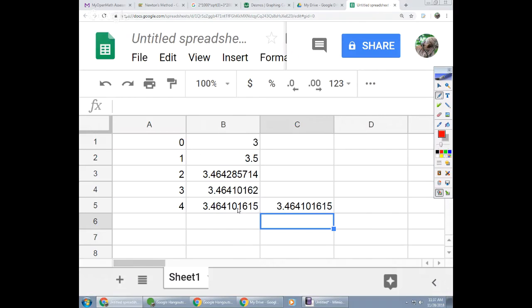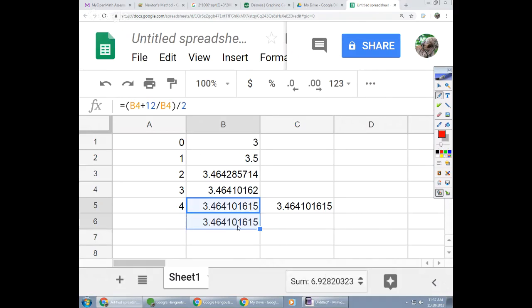So if I went and did it a 5th time, to 1, 2, 3, 4, 5, 6, 7, 8, 9 decimal places, I can't do any better. Now, there are calculators that do better than 9 decimal places, in which case you would see that these two numbers aren't the same. They're a little bit off. But Newton's method works fast. Okay, so let's do it on a different example.